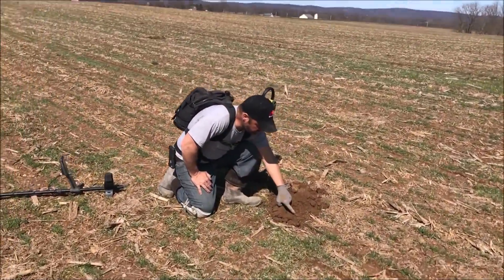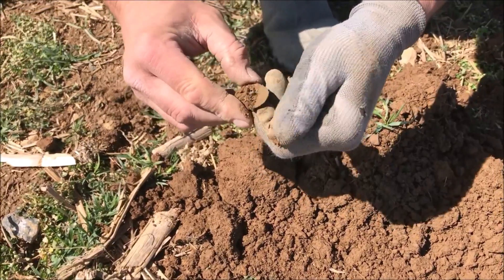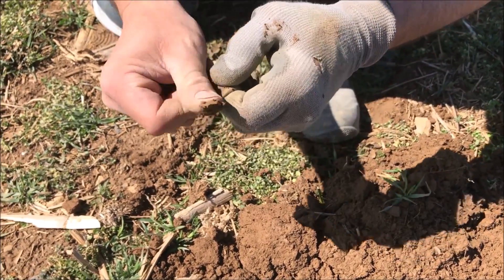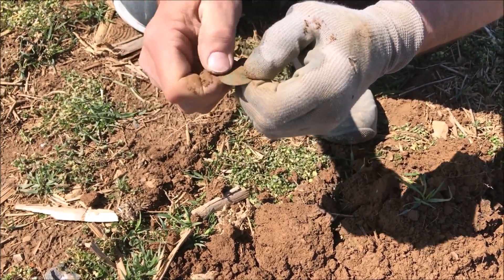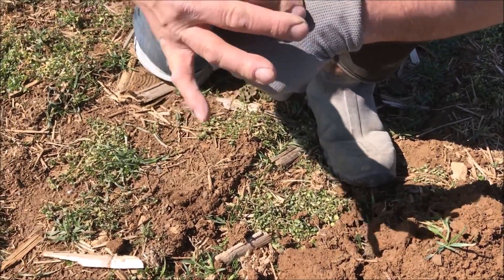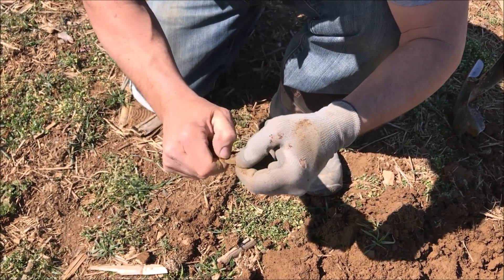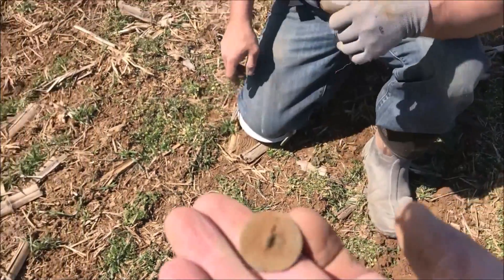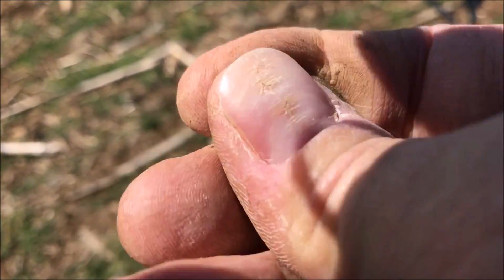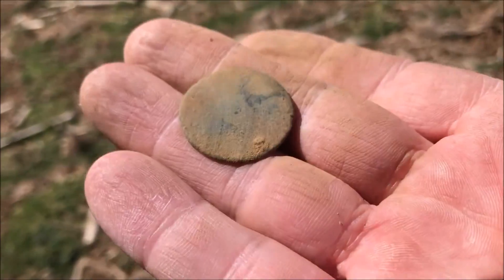Joe's got something else — he might've found what we're looking for, the old foundation. I thought it was a copper at first. I see the shank sticking up — it's a good size button, Joe. Is it tombak? It could be — it rang up below, like a 13, and I can see the raised-up tombak on the back. It's a good coat size. That's going to be some good age — maybe early 1800s, late 1700s. It was only maybe an inch deep. We might've found the old foundation we've been looking for, gone for hundreds of years.